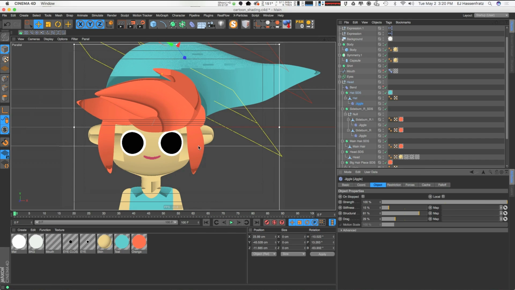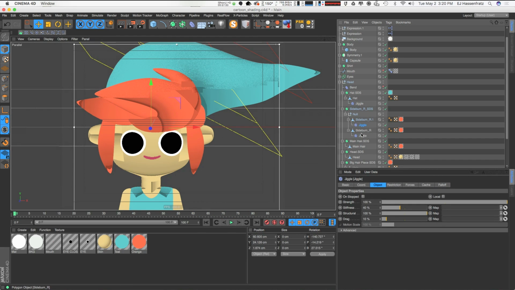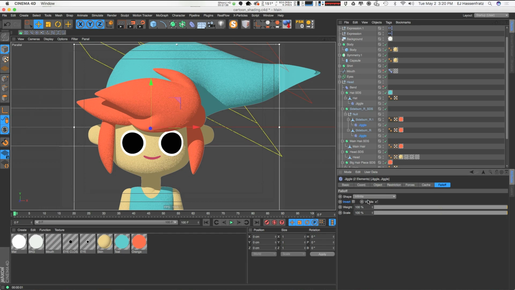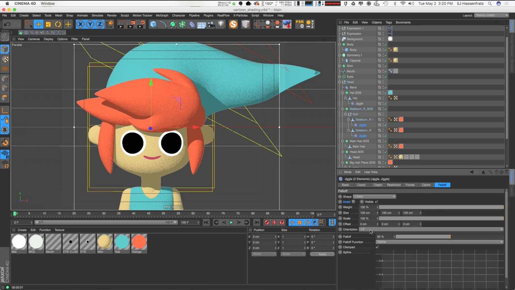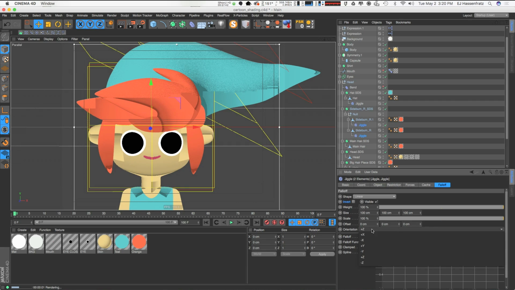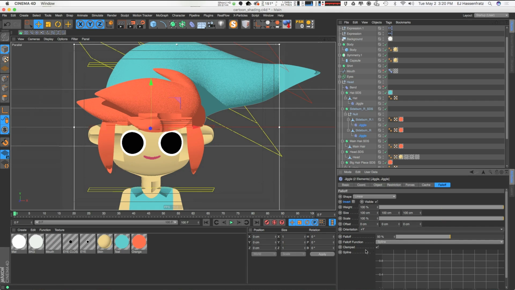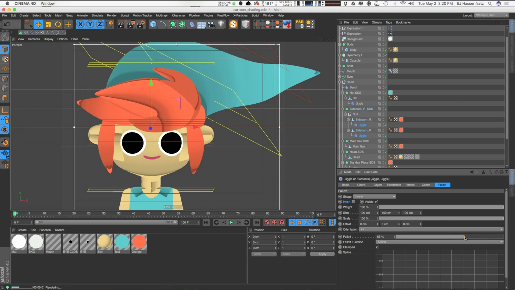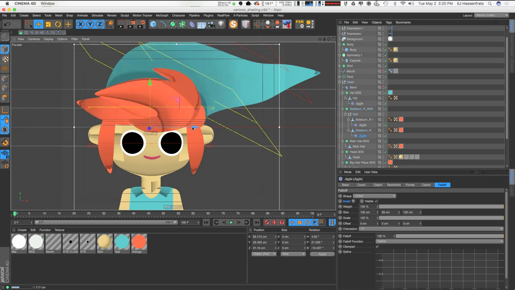Let's just go ahead and go to the sideburns here. And I'll select both these sideburns. And just like we did previously, we're just going to use a linear fall off. And we want this to face in the +Y. And again, I'll just crank up the fall off here. And then I can just adjust the height of this as well. So I'll just move the right sideburn. I believe that's the right sideburn.